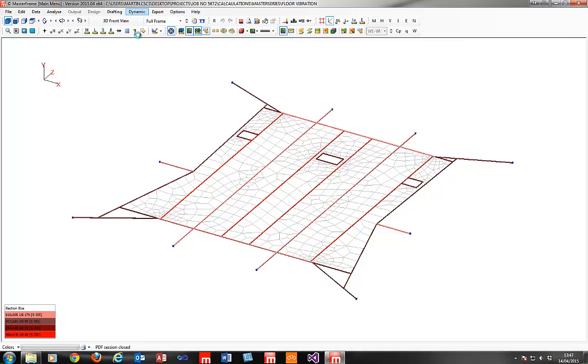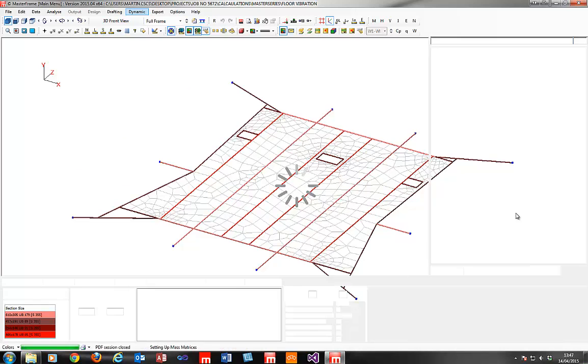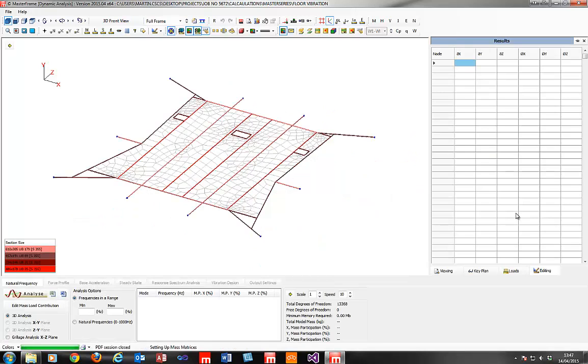So we would always say for people using dynamic analysis that you really must be on a 64-bit PC, because dynamic analysis is much more memory hungry, and 32-bit PCs, where MasterSeries would run it as a 32-bit application, are limited to 2 gigabytes of address space, which sounds like a lot, but on larger dynamic frames that can indeed be problematic.